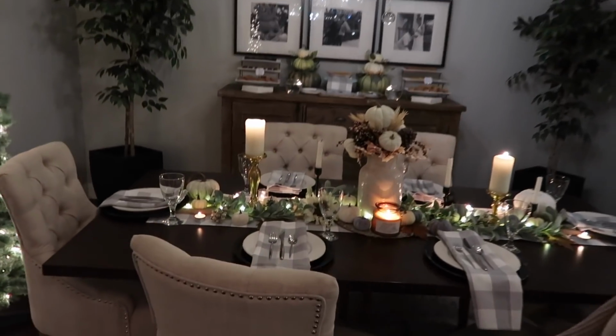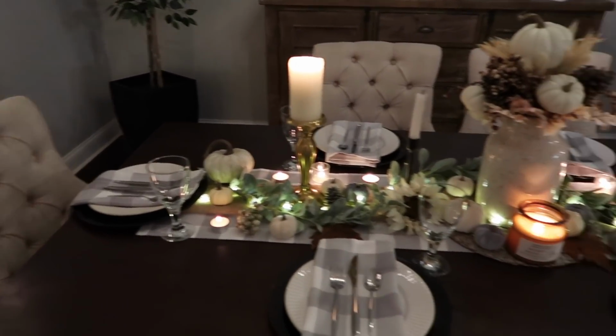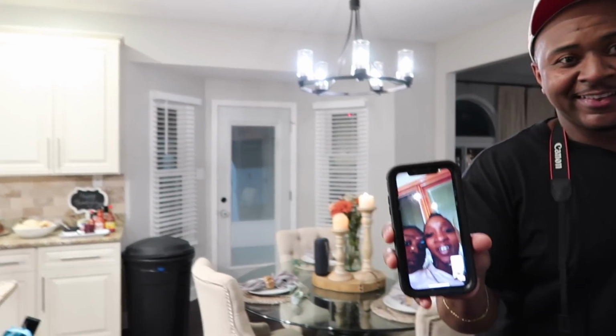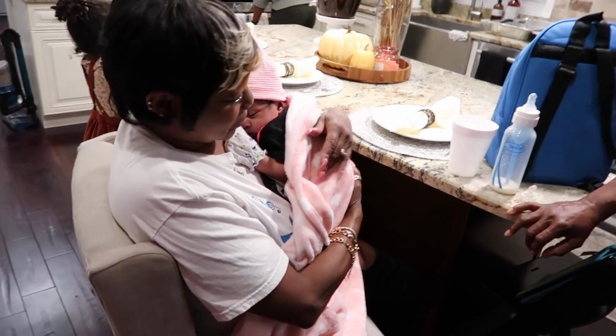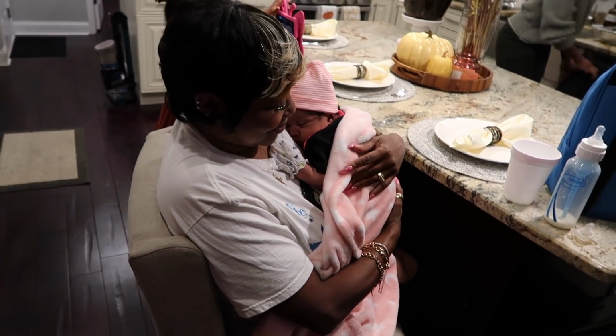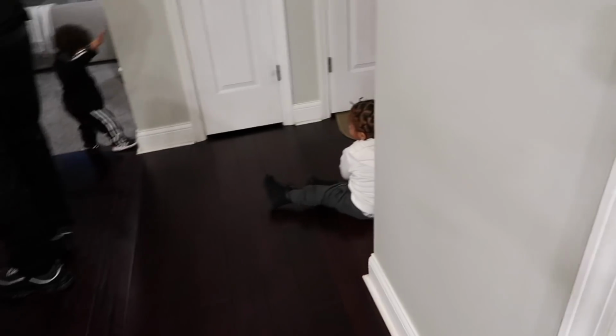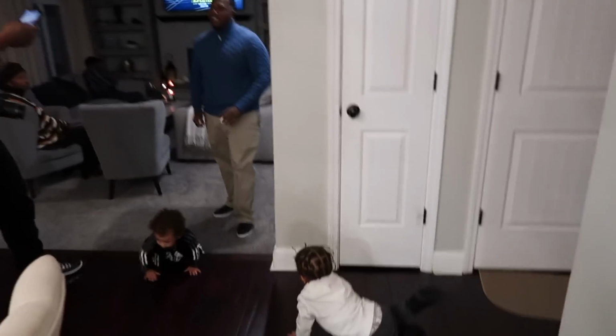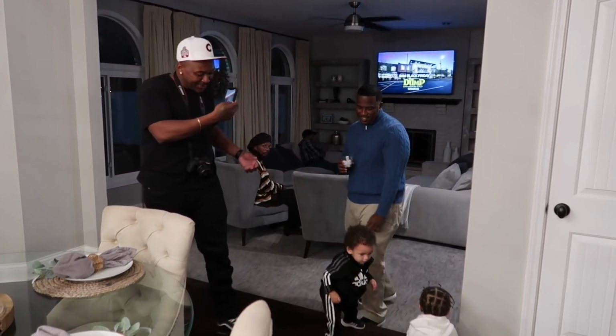The Hulk is out. Okay, this is how everything turned out. Look how pretty. I told y'all, world record with the candles. Yeah. Y'all know my cousin. Hey, who's that? Yeah. Hey, Sierra. Oh, look at my auntie with her grandbaby. I know, right? Oh, so sweet. Uh-uh, look at him. They running amok, boy.